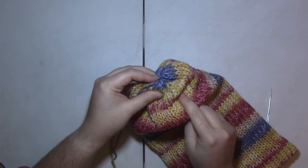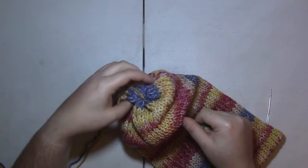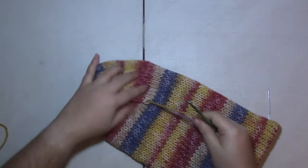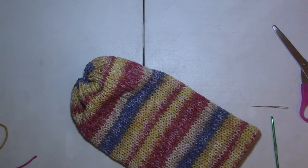I'm going to stick my hook up through one layer of the hat, get as close to that hole as I can, wrap both strings, pull them down and through, like that, tug on it a little bit, and trim it, and then your ends just disappear inside your hat.